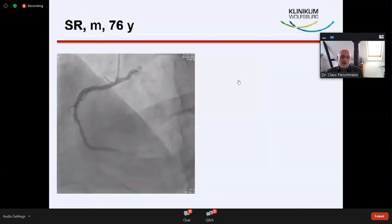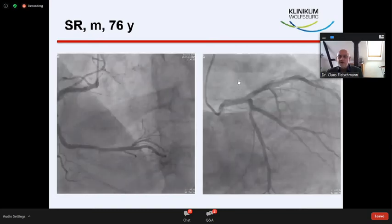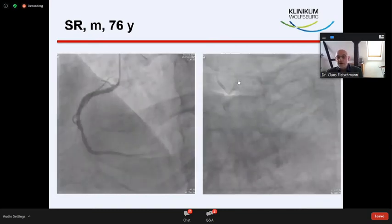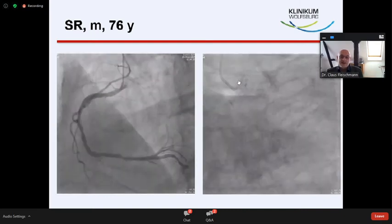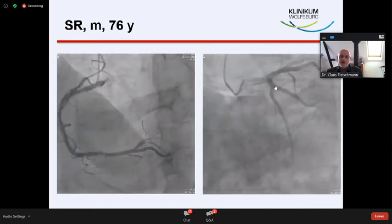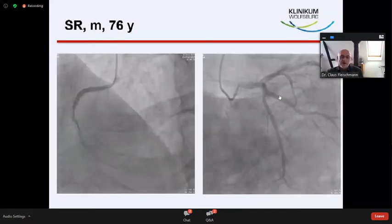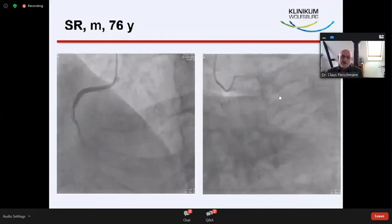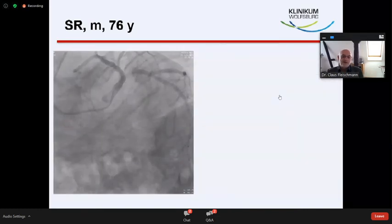So we do the left coronary artery, and now we can go home. We have no stenosis. Do you agree? Yeah, little surprise, we have to do more projections. It's always crucial to get projections to have every bifurcation and every part of the artery really free sight on. And the next projection shows the problem.